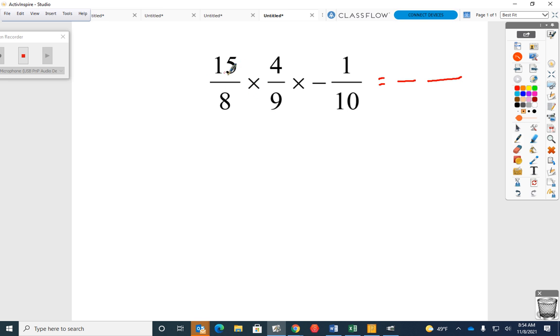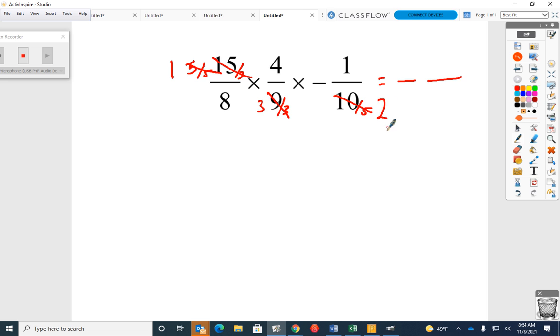3. So if I divide that by 3 and this by 3, what's 15 divided by 3? 5. What's 9 divided by 3? 3. Okay. Now I have a 5. This 15 is no longer a 15. What is it now? It's a 5. Can I simplify this 5 and this 10? Yes, I can. They're both divisible by 5, aren't they? And this is going to make things easy on us. This becomes a 1. This becomes a 2.